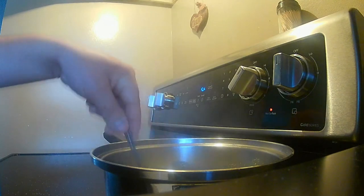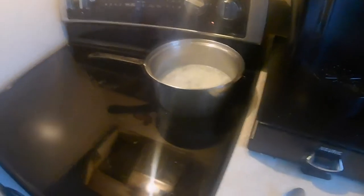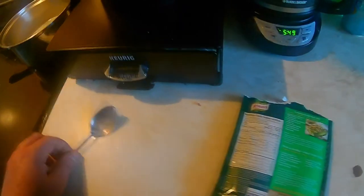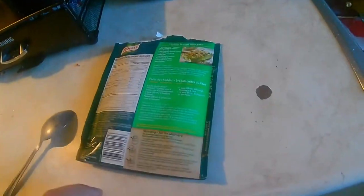I'm gonna want to reduce our heat to 6. We'll just stir everything. That's what it looks like right now, and the cameras are fogging up. Alright, so I'm going to cook that down a few minutes, and then I'll be back with you guys when it's time to reduce the heat. Stir occasionally. Okay, I'll be back with you guys once it's time to put in the butter.